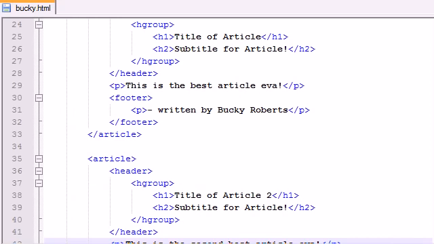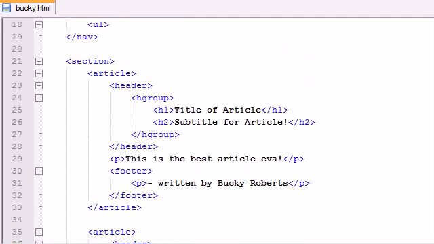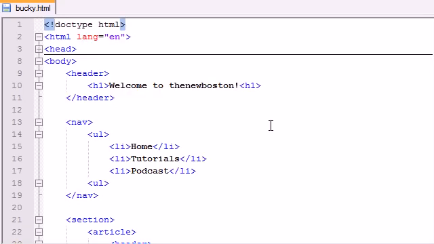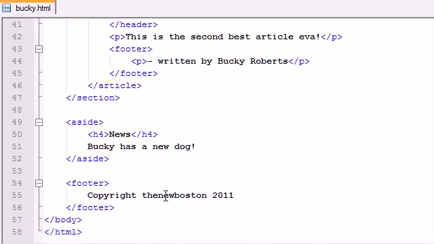So again, like I said, nothing is laid out yet, and I want to mention this. It may seem that all these tags are kind of useless for now, but later on I'm going to be showing you guys the awesome things you can do with all these so-called useless tags, and you guys are going to be amazed. A bunch of people didn't just sit in a room and come up with a bunch of useless names for tags. There's actually some awesome, amazing stuff that you can do with it, and that's where the power of HTML5 comes into play. But for now, I'm just going to tease you guys and just follow along. I promise you, you will be amazed.